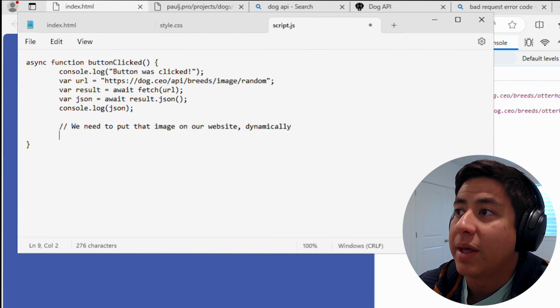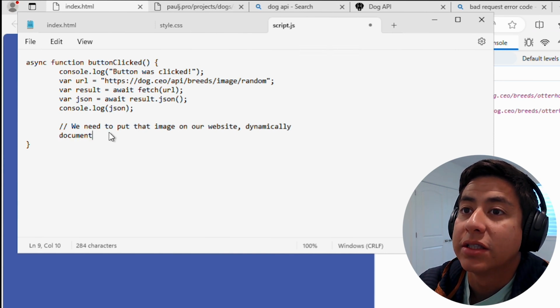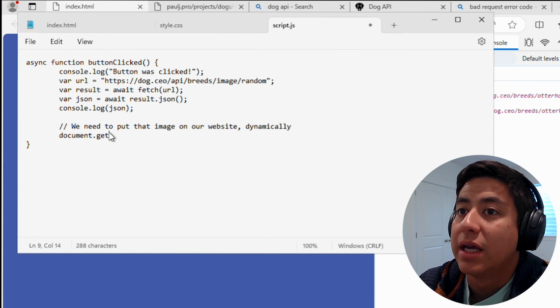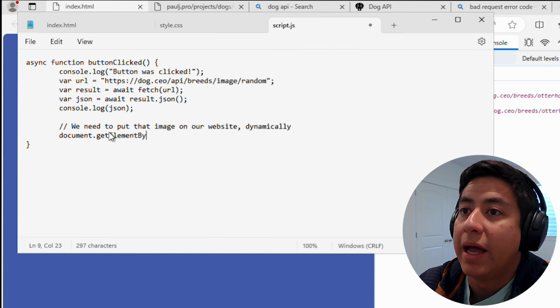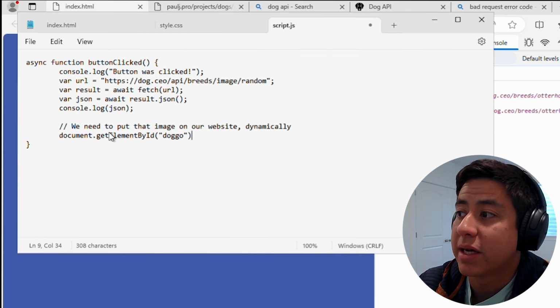In JavaScript, we need to grab that out and put it into our image block. So let's see. Okay, so let's just try it this way. Document, that's like the whole HTML document. So document.getElementById, and then we're going to give the ID we just gave to the image block. And let's just see really quick.